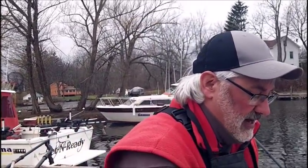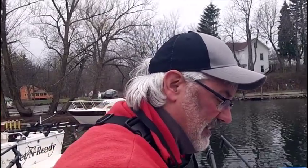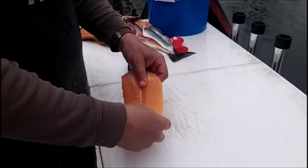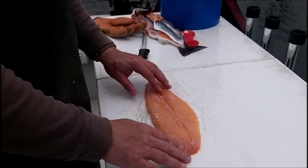Then you're gonna come into the kitchen and you're gonna take a piece of aluminum foil about this big. And once you get that aluminum foil, you're gonna make sure that this fillet is patted dry.